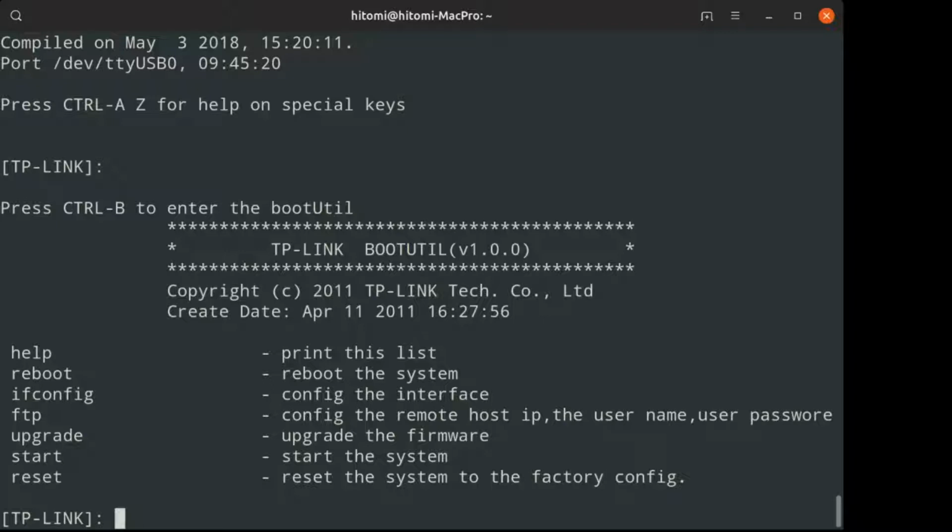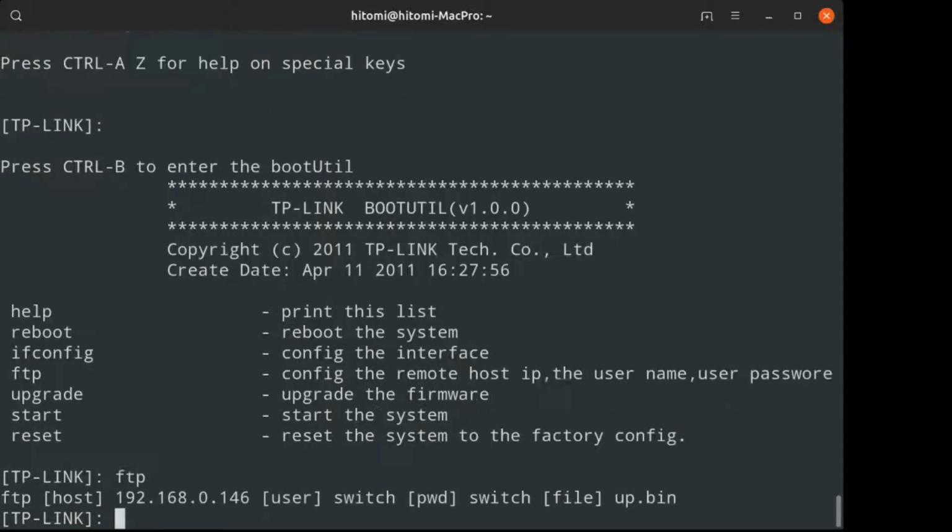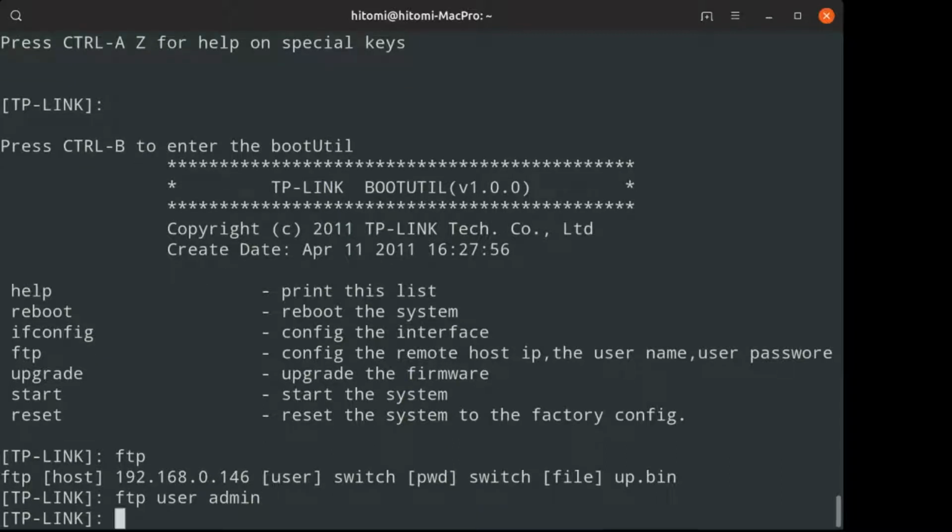Okay, so the command FTP says configure the remote host IP, the username and user password. So I'm going to try that. The username is switch, so I think, so we've got an IP address. It's obviously giving itself an IP address because there's no cables plugged in. User admin. That didn't work.